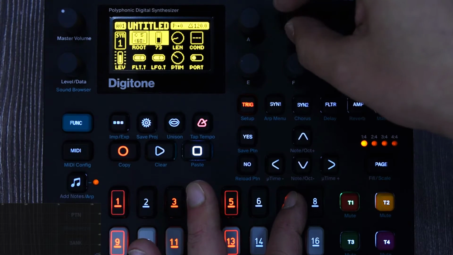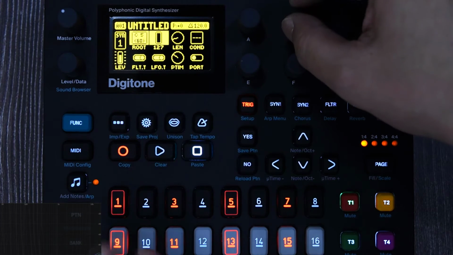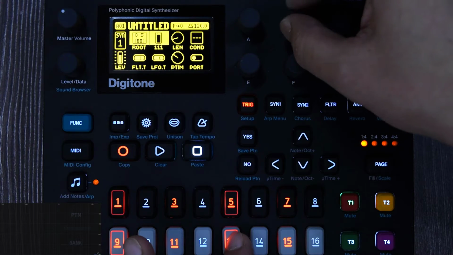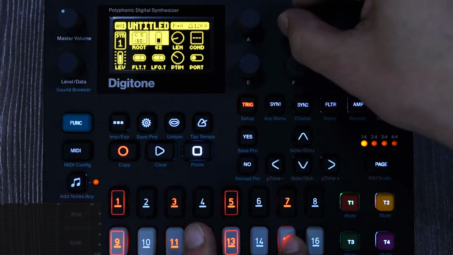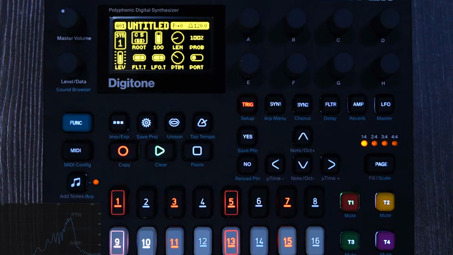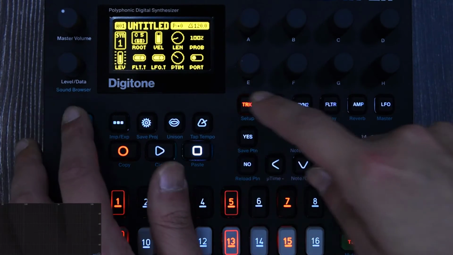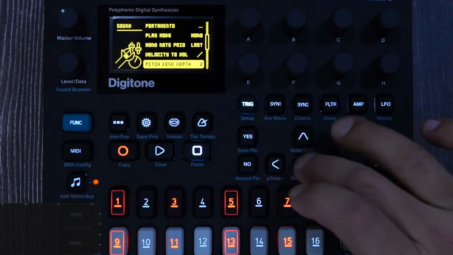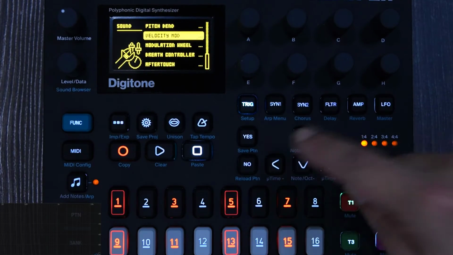So you can do the same at home. This one is going to be really aggressive. This one is going to go down, and this one up, and this one down. Now, if I play it, notice that we get it, right? So you don't need to have an external keyboard in order to use this modulation, right? And remember that you can go here and then go to velocity mode. All right, so there we go.